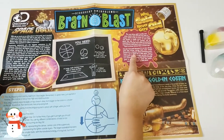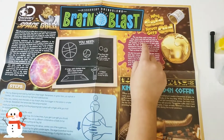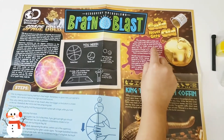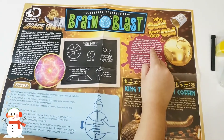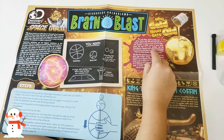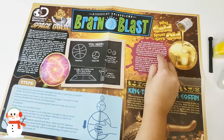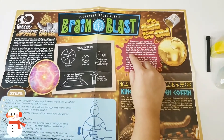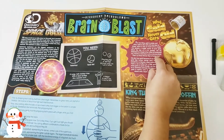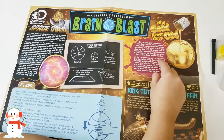Gold is pretty and shiny. Gold is also soft and very easy to shape, which is why so much of it is made into jewelry. A single ounce of pure gold — about the size of a U.S. quarter — can be stretched to a length of 50 miles. All stretched out, it forms a wire that is only five microns thick, which is 15 times thinner than a human hair.